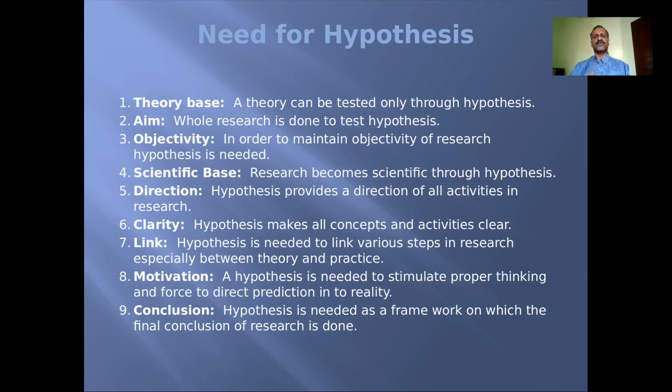So what are the needs for hypothesis? The need for hypothesis in research is: a theory base, gives aim, objectivity for the research, the scientific base, gives direction, adds clarity, serves as a link, it motivates, and finally concludes research with the help of hypothesis. So these are the needs for hypothesis in a research study.